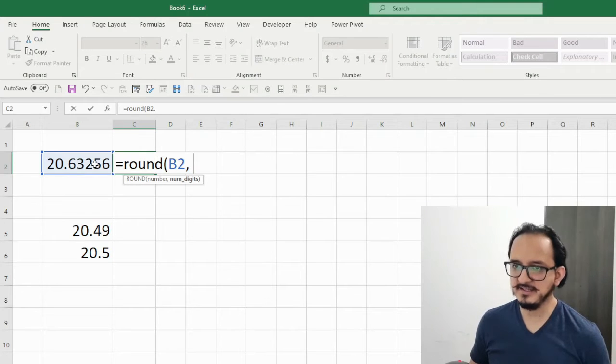In this case, I want a whole number, so I'm gonna press 0, which means that I want 0 decimals on the result, and I'm gonna close the parentheses, and after that I'm going to press enter.